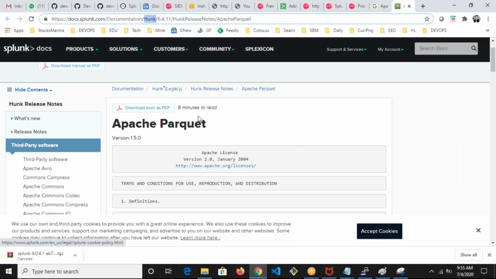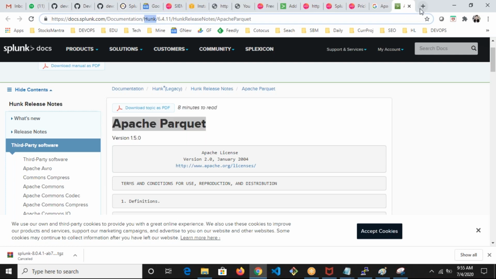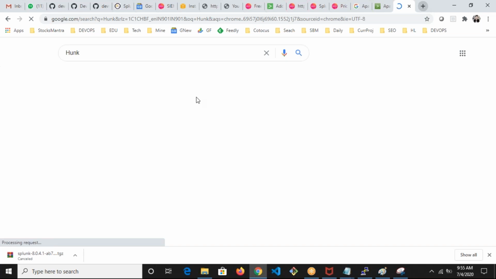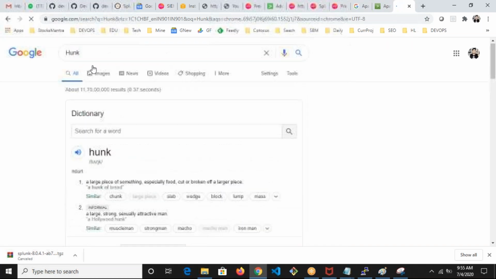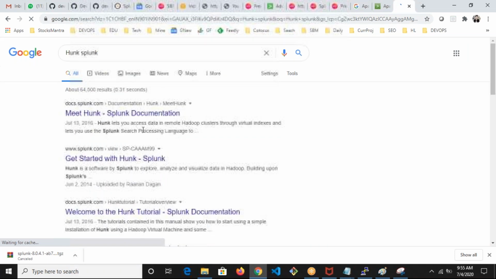Apache Parquet is related to big data, so Hunk is basically for big data. Hunk means Hadoop, something full form. Let me check, Splunk.